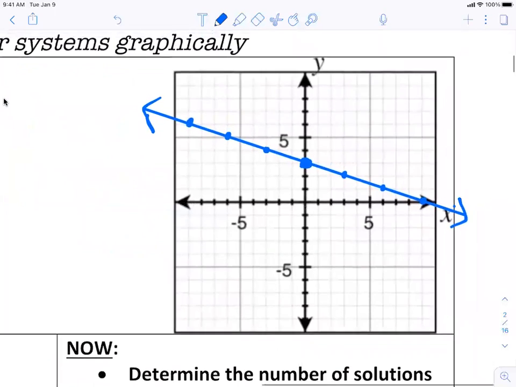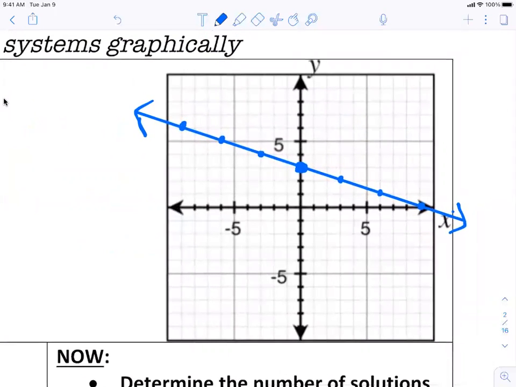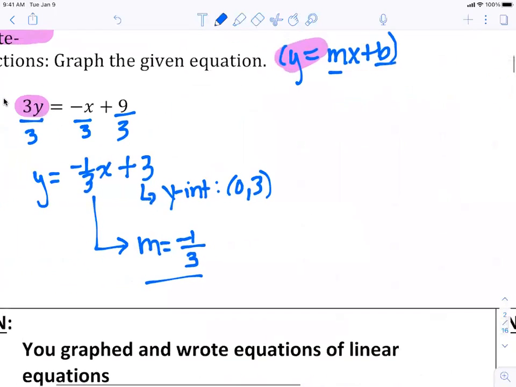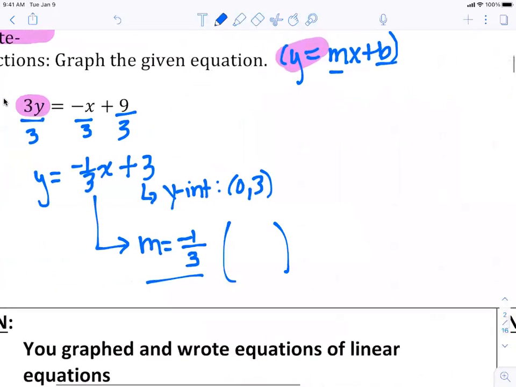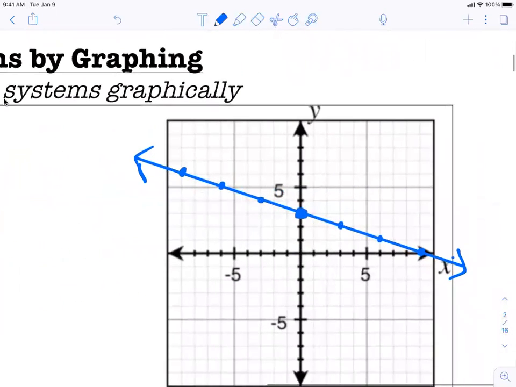So you should have plotted your y-intercept, gone up 3, plotted that point. And then the slope, if it's -1/3, the rise is -1, the run is 3. So in graphing world, if I'm rising negatively, that's down. And if my run is positive, it just means we're going to the right 3. So I just continually did that, down 1, right 3, down 1, right 3, down 1, right 3, and I plotted all of those points.